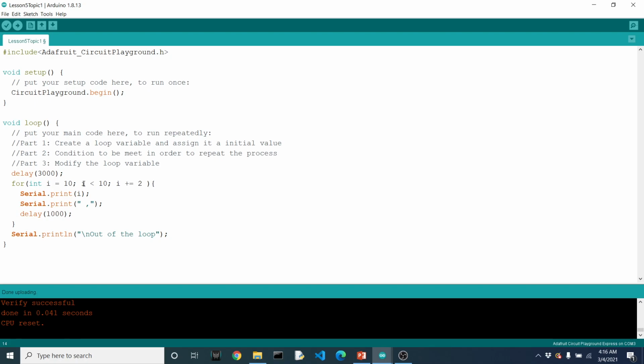So because we're going backwards, we kind of want to say that as long as i is bigger than some value, let's say bigger than 0. And at this point, I am going to put the equal sign here because I actually want to get 0. I want to get to 0. So right now, is 10 greater than or equal to 0?